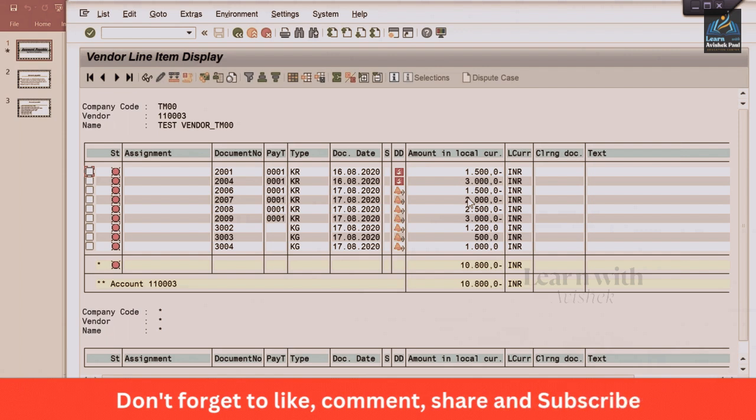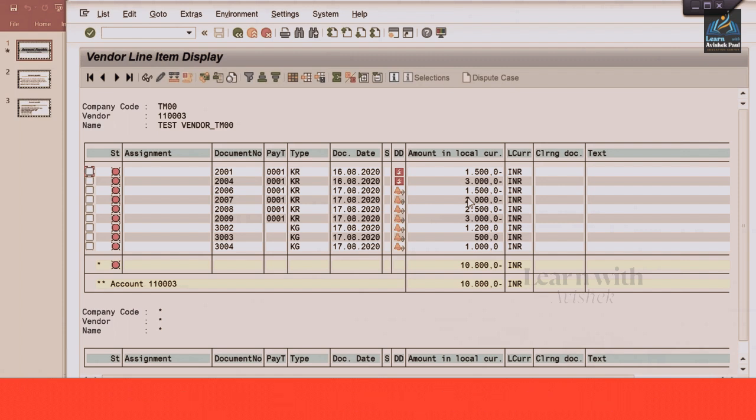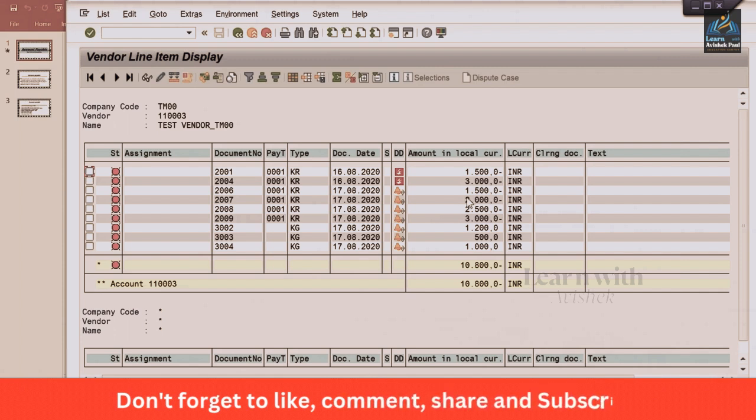Right? Then, or else, there will be something called down payment, also advance payment. What this down payment is, I'll explain, guys, don't worry. So down payment is also posted. Now, if you want to see how many credit memos we have posted against this vendor, or how many down payments we have posted against this vendor, or how many invoices have been posted, right now everything will appear.